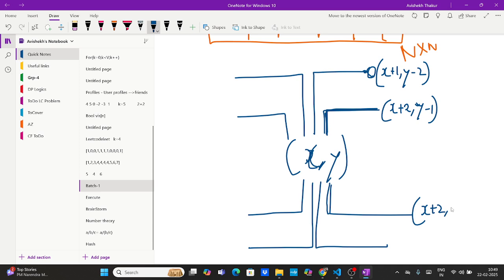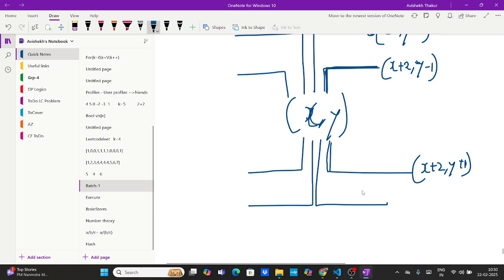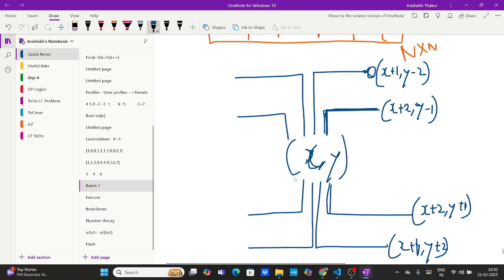X plus 2, comma y; X plus 1, y plus 2. Just a second. Are you guys in a position to write for this, and this also? I mean, you can write it easily, right? Yes, since there are 4 members, let's write it. Okay, Deva, please go ahead and tell this one.